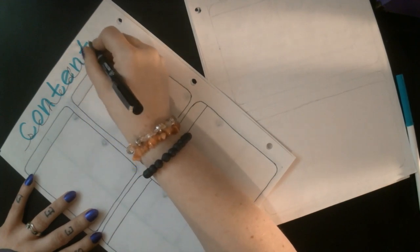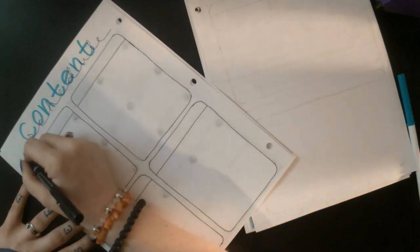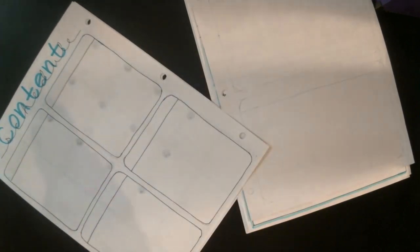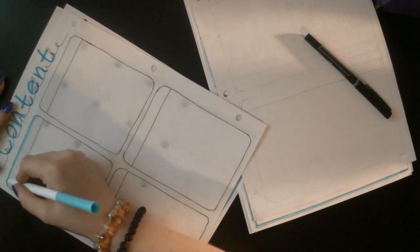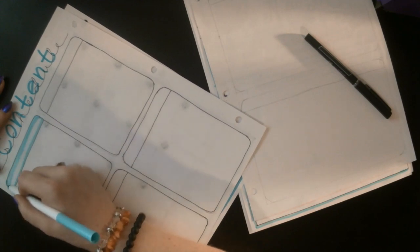Now, there, and I just wrote schedule in a spread out cursive across content. So it says content schedule. I think it looks really cute that way. And yeah, that makes me happy. And then since I got four colors here, I'm going to color in my titles or my labels or whatever you want to call them with each of the four colors.